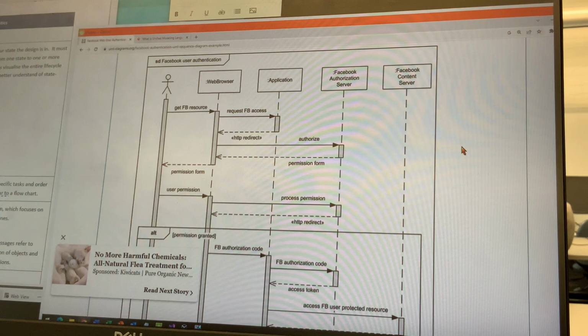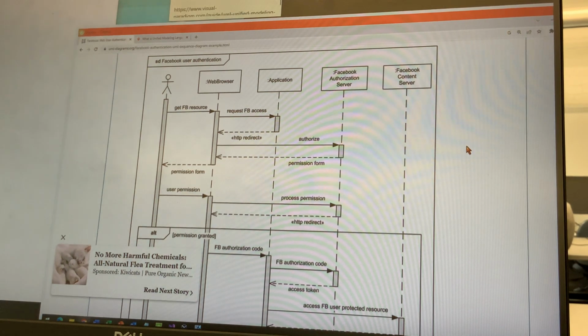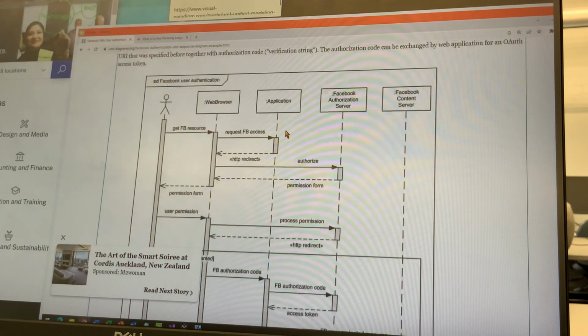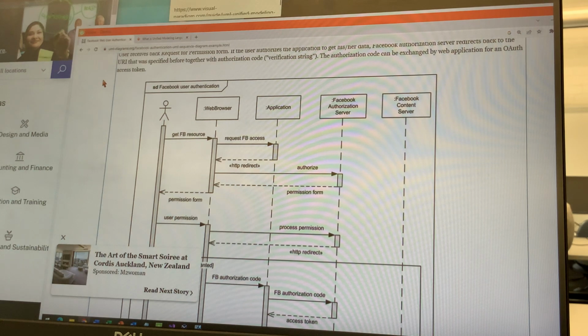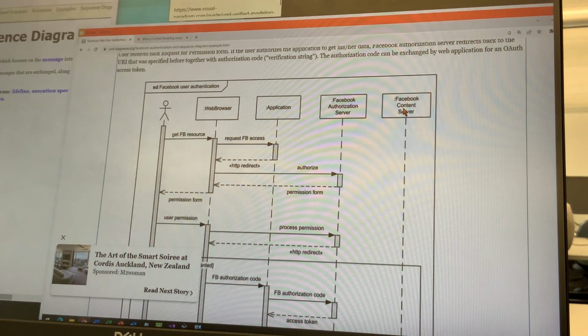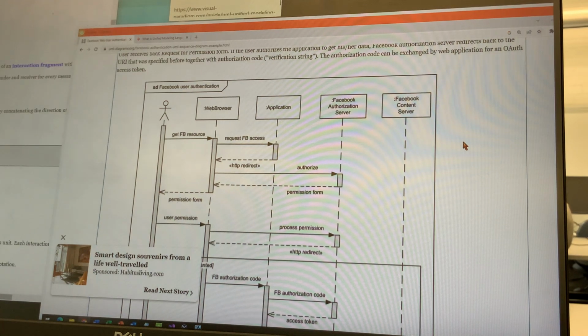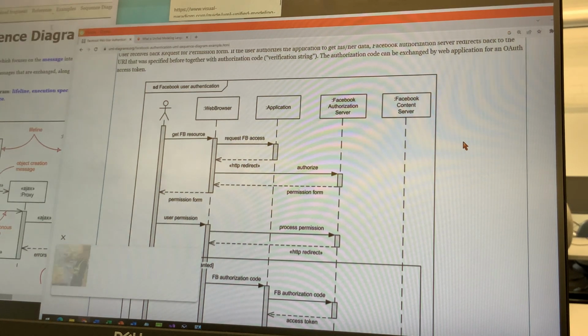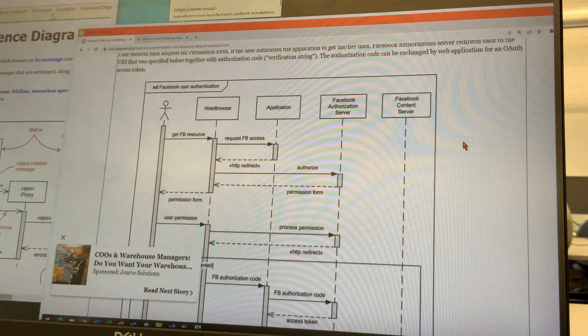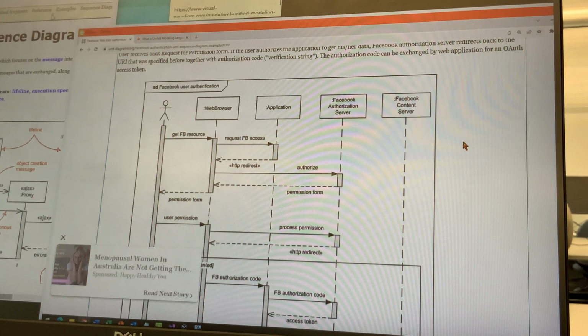Why is this a low level? Why did you refer to this as low level? Because it's not really low as in the previous example, because we're showing the interaction between the systems. So it's still quite high level, but you have more details in this case. It's not just about how the user gets the end result by interacting with one system. So this is a lower level compared to the first one with only two items.